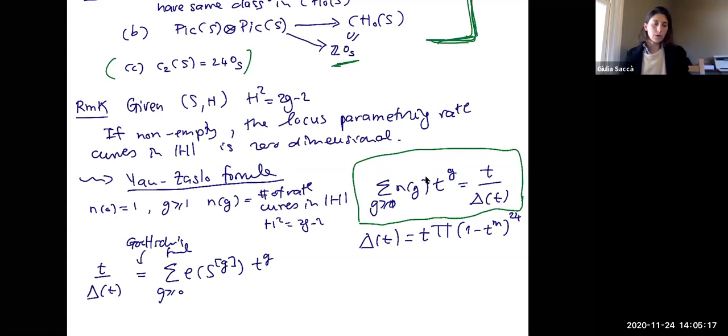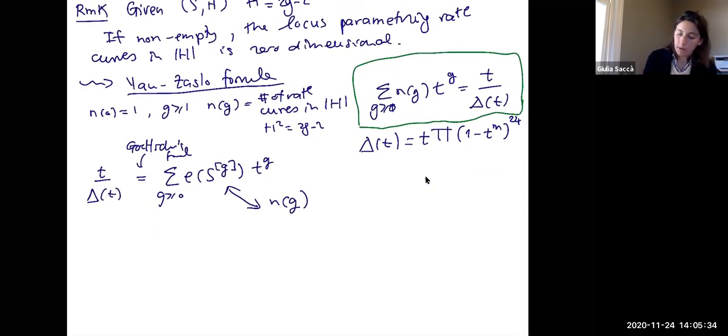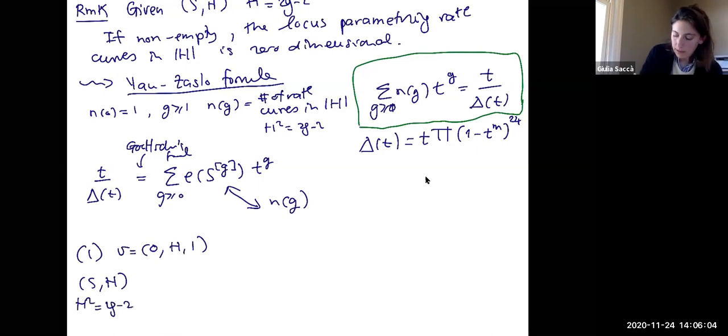And so our aim is to somehow relate the number of rational curves in genus g to the Euler number of the Hilbert scheme. So let's see what all these steps are. And the first remark is that I can choose the following Mukai vector, 0, h, 1. And here, S with h is a general K3 of genus g. And so this is the holomorphic Euler characteristic of the things that we're parametrizing. And because that's one, it means that I'm parametrizing degree g line bundles.